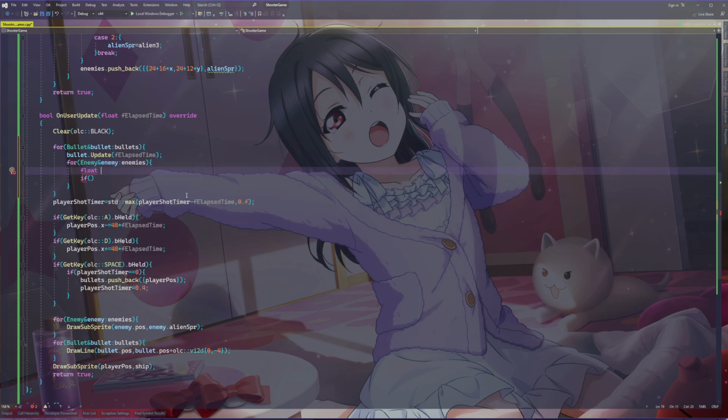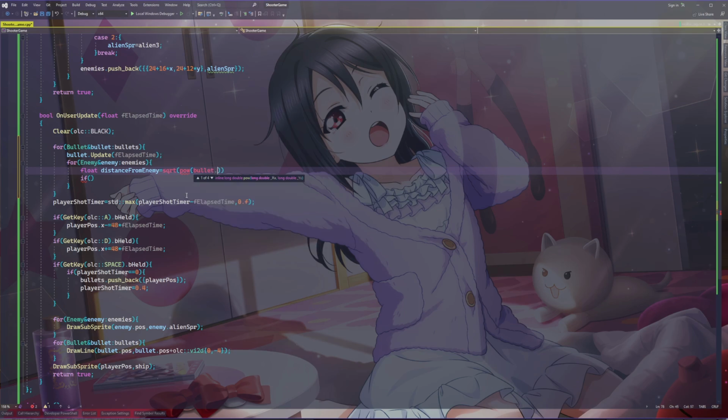I'm going to make a new float variable here so I don't clog up the if statement. Distance from enemy equals, and we're going to be using the distance formula, which is taking the square root. So I'll be using sqrt here. I don't think I need std, actually. Taking the square root of the squares of the differences of the positions added together, which sounds like a mouthful, and I mean, it's math.